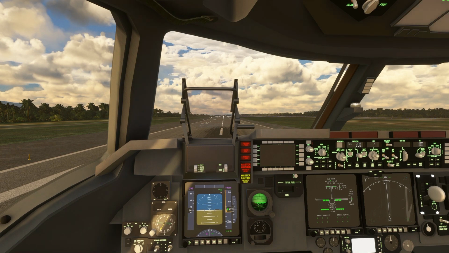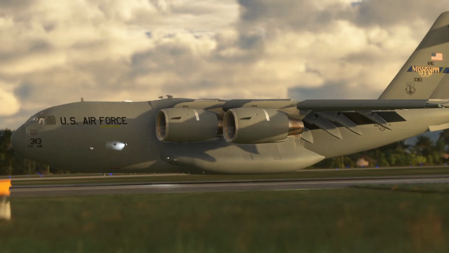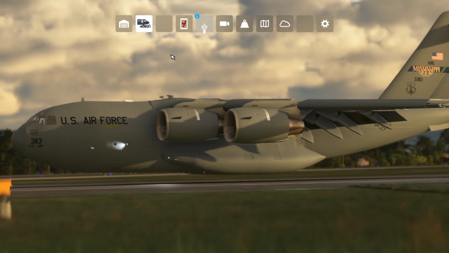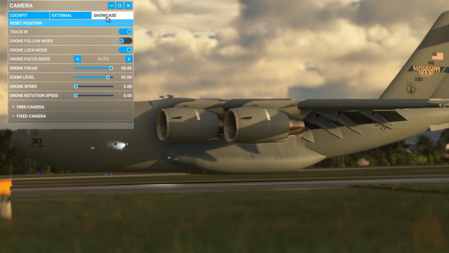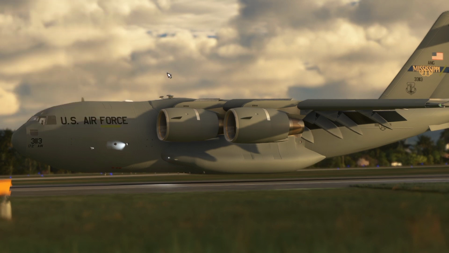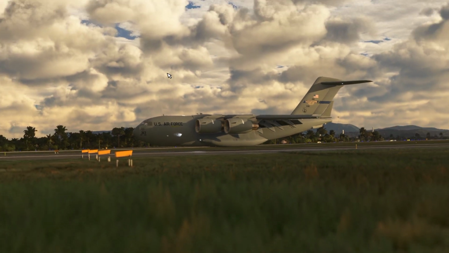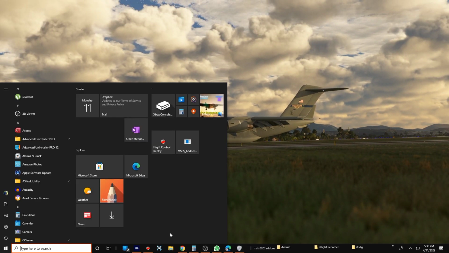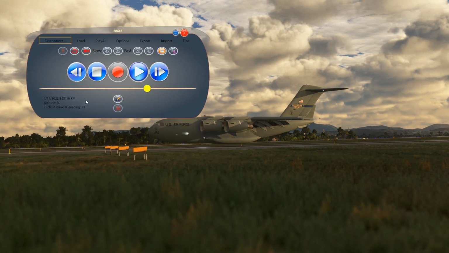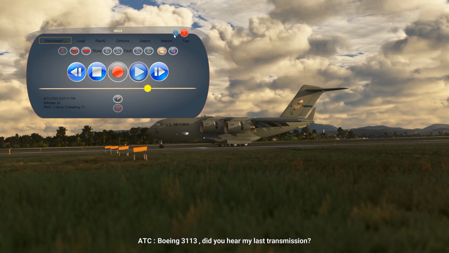In order to get to the showcase view, I just hit Shift and 1, and I get right there. Some people, if you don't have that option or you haven't set it up that way, you just go up here, hit camera, and you press showcase. It should go back to the same viewpoint that we would have set earlier, right? All right, good. So let's see what we got here. What we can do now is hit play, and let's see what happens.